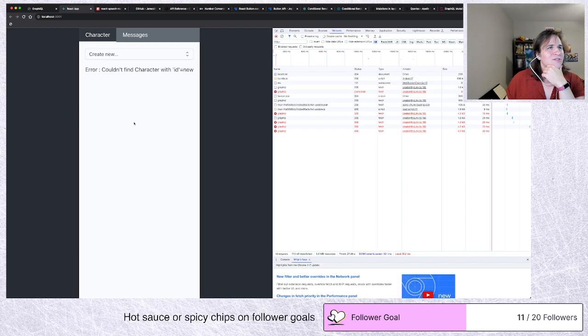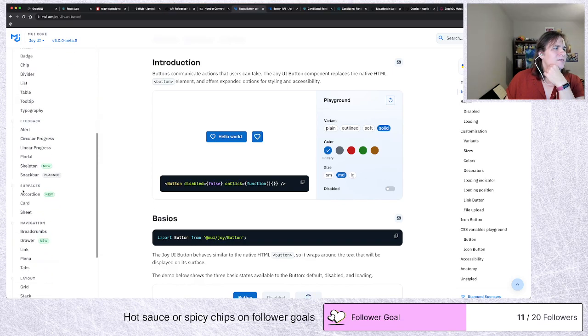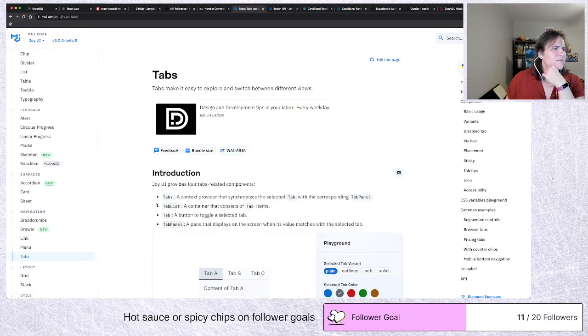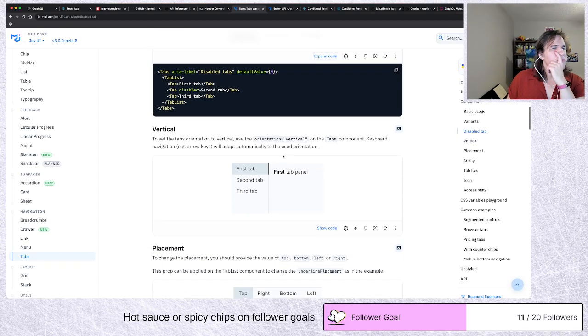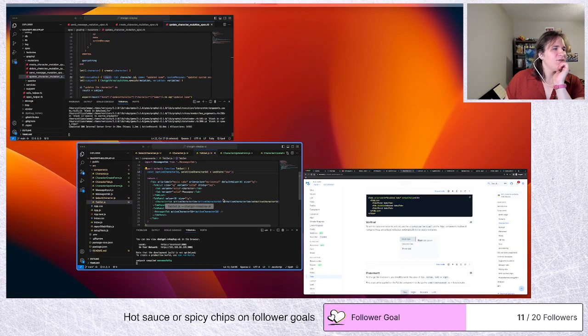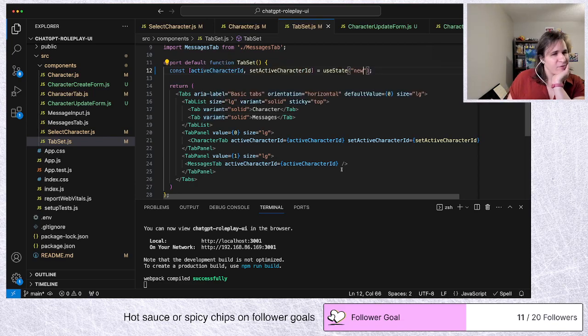Actually, we probably need to just disable the tab if the ID is new. Let's see, tabs. Can you disable a tab? Yeah, you can. Okay, so it's a nice little diversion for a moment.